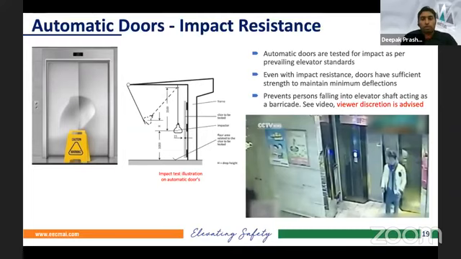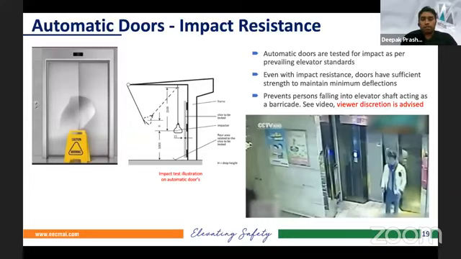Also, after the test is performed, a deflection described in the standard has to be ensured. Even if the door doesn't come out of the guiding elements, if the deflection criteria is exceeded, then it is considered a failed design. So both impact and deflection are very important.